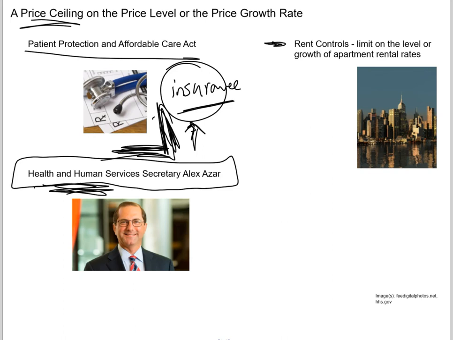Another one that we see a lot throughout history is the story of rent controls. So rent controls, right? We think about what's rent? Rent is what you pay on apartments, right? And so if you do not own, but instead you are a renter and you have a landlord, the amount of money that you pay each month, that's your rent, right?